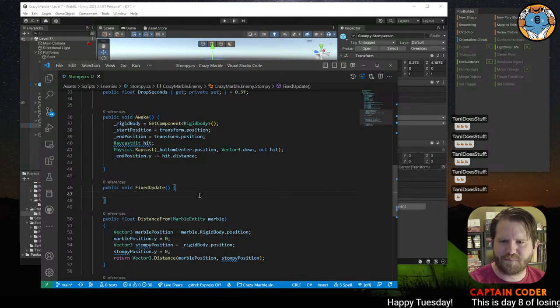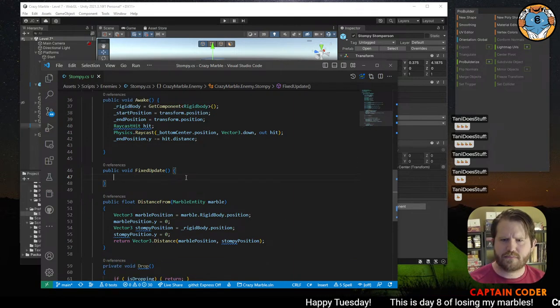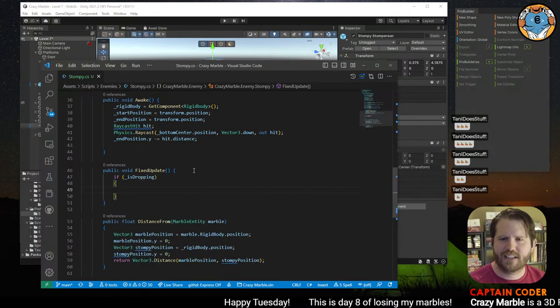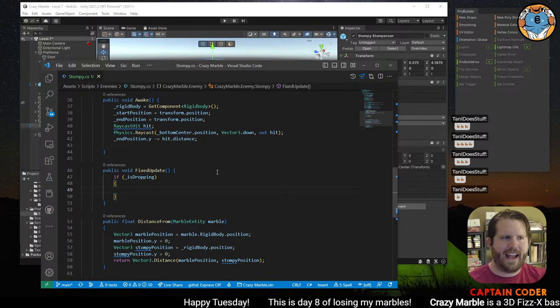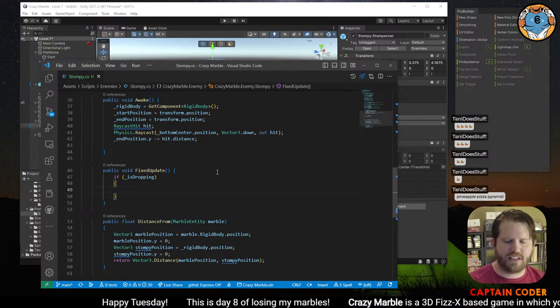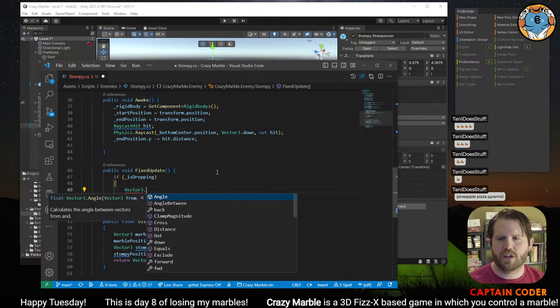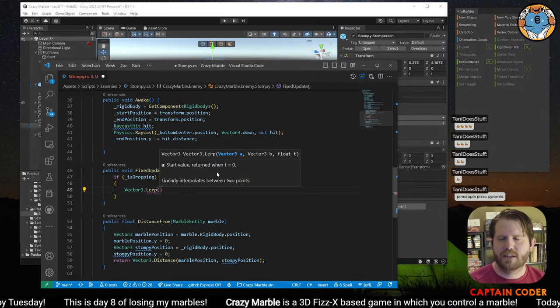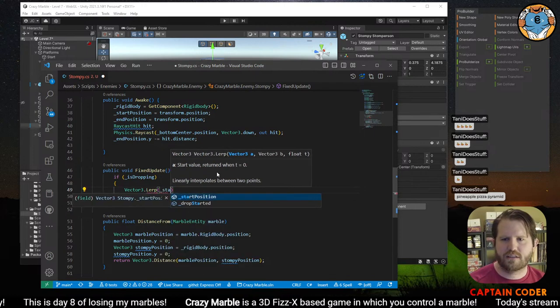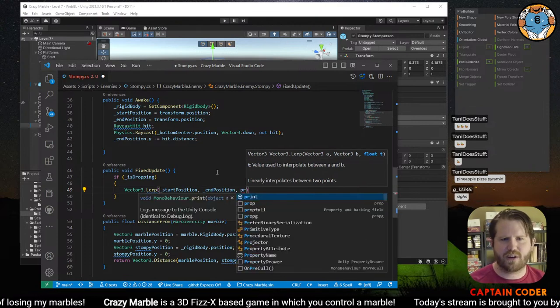All right. In our fixed update, just for now, if we is dropping, we need to figure out how far we gotta go. So we're gonna calculate our distance here. So our vector three, we're gonna do a lerp from our start position to our end position. And we have to calculate percentage progress.